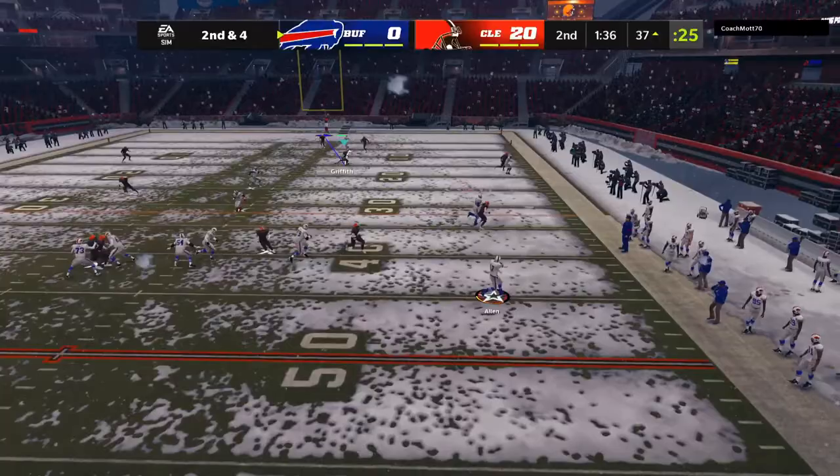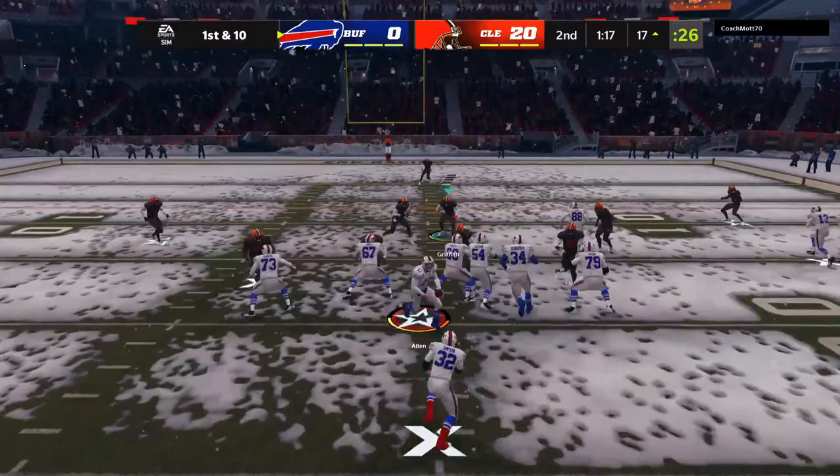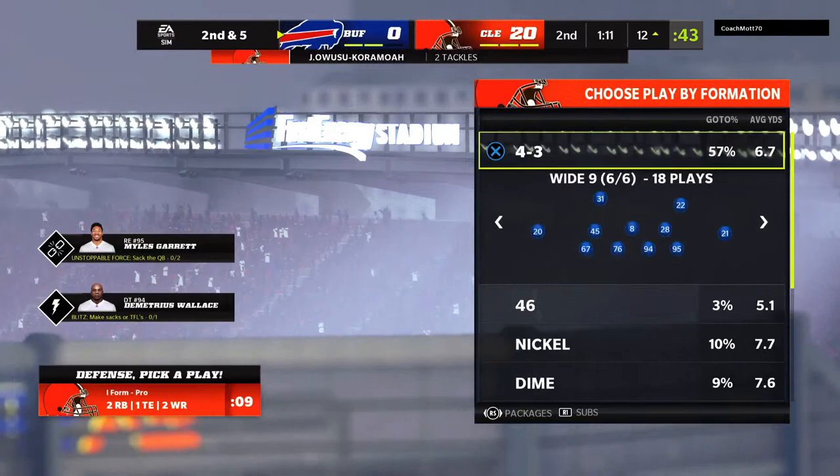Allen's throw taken in by Diggs. And they're going to have another first down as he's going to be tackled at the Browns' 17-yard line. Inside the red zone here, they'll look to throw. Dancing to his left. And he'll protect himself at the end here as he winds up getting pretty decent yardage. Now the Bills are going to use the first of their timeouts as they'll talk things over prior to this upcoming second down play.